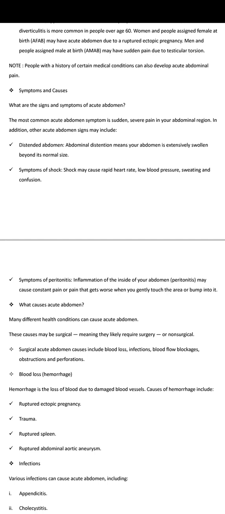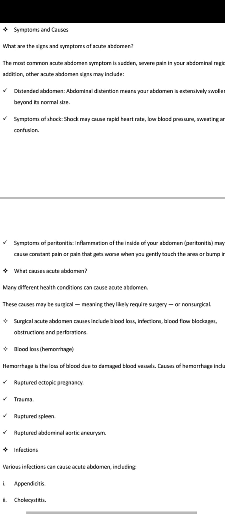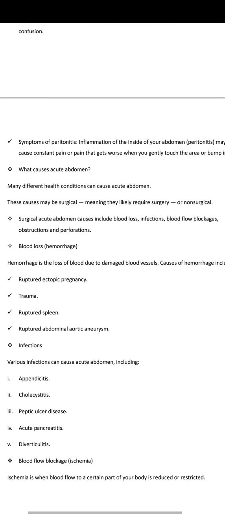So there will also be signs and symptoms of peritonitis. Peritonitis is just the inflammation of the peritoneum layers. So inflammation of the sides of the abdomen, peritonitis may also cause constant pain that worsens when you gently touch the area. As a physician, you are trying to examine the abdomen, then you are going to see the patient will be doing what? Guarding. That's what we are saying. Those are the signs and symptoms of what? Peritonitis.